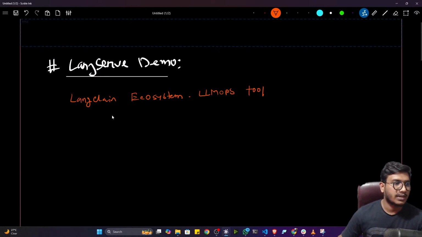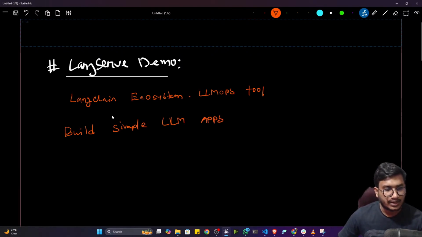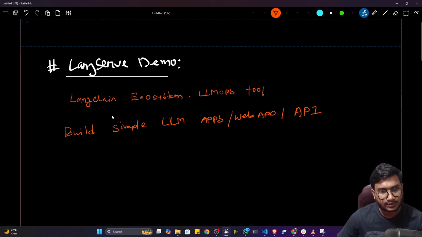With the help of this, what we perform, guys, is we build simple LLM apps. You can also call it a web app. You can also call it an API, application programming interface, so that users can test my application.